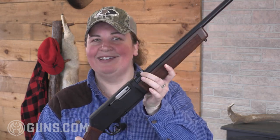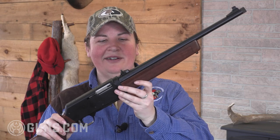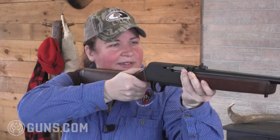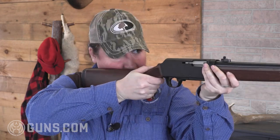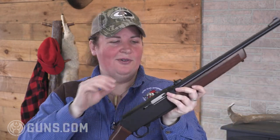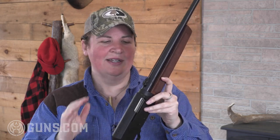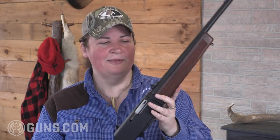You do have XS ghost ring sights that come standard. You've got that standing rear, front blade. It's a quick gun, so I can throw that up, and I see that ghost ring sight comes right into view. It gives you a little wider aperture. If you want something with a little more precision, you can look to Skinner sights. Andy and the team over at Skinner already have multiple options that look really sharp on the Henry. So that's another option if you want to stick with the irons. Of course, a red dot or something if you're keeping it by the bed is another choice.